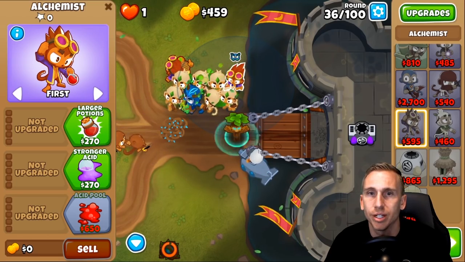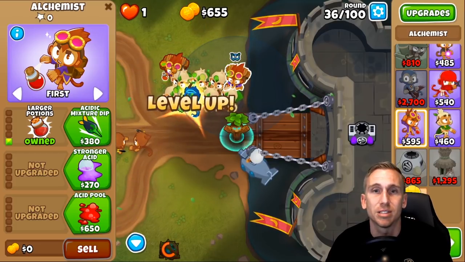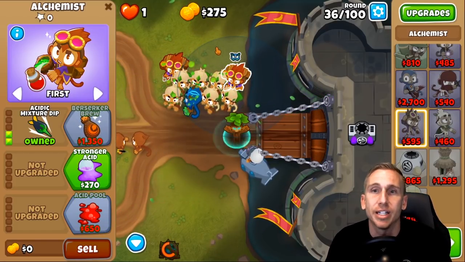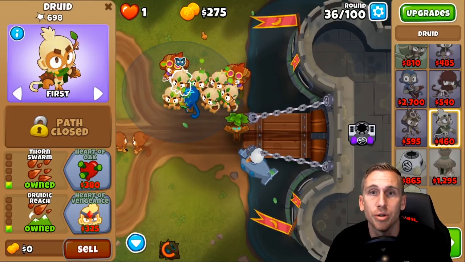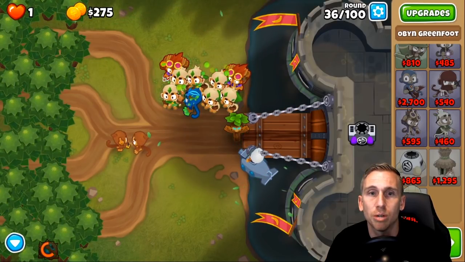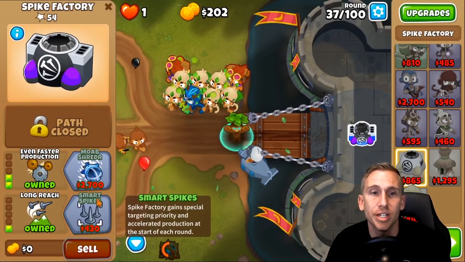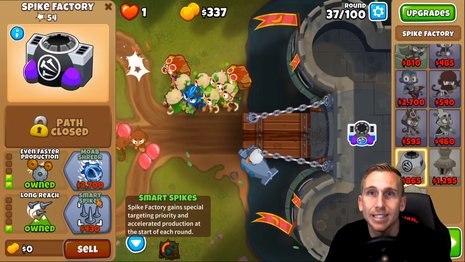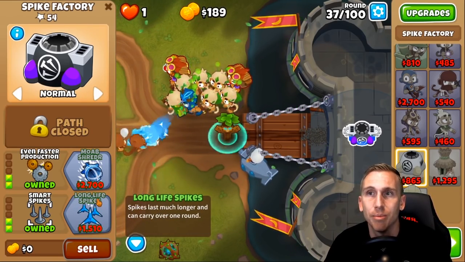Okay. Use brambles if you need to, but like I said, I think we're gonna be fine because that spike factory is killing it. Alright, so we have 2 200s, and we have 6 011 druids that we have in Oban. We don't have to worry about these guys, and let's keep on going. What we're gonna do now is get this to long reach, smart spikes, and then we're gonna get the long life ones, and we will tear up that Moab no problem.